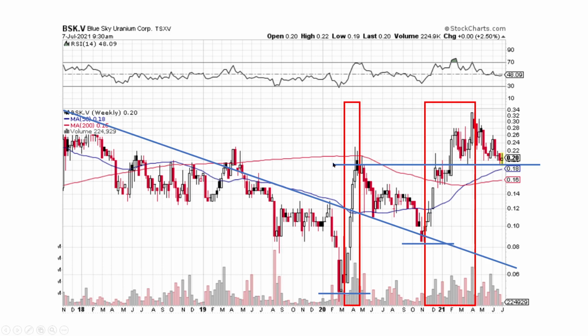We moved up, we broke out of this, we're in a new uptrend, and we're just backtesting. So I bought some back here. Does this mean that this is the best possible stock ever? I don't know, but I put some money in it. I'm riding it higher. And I'm not going to get scared out of it.